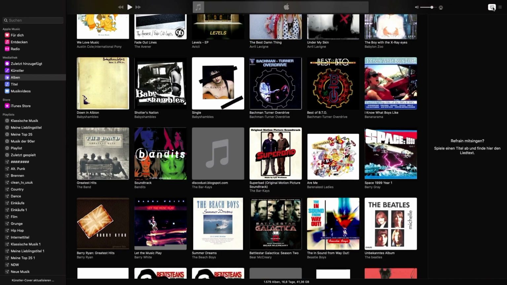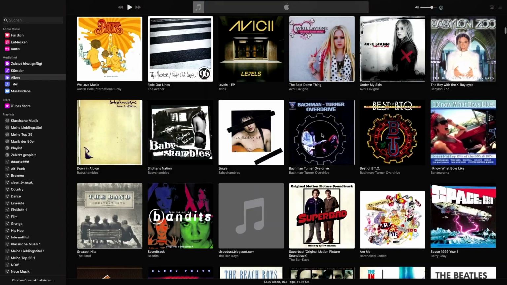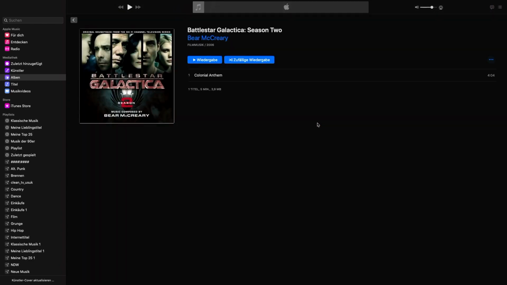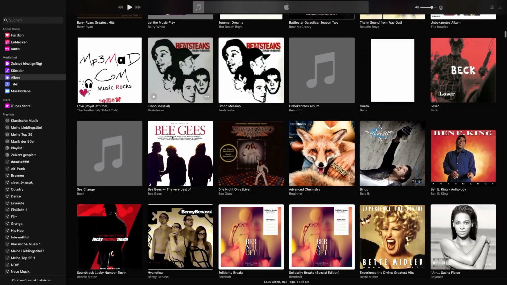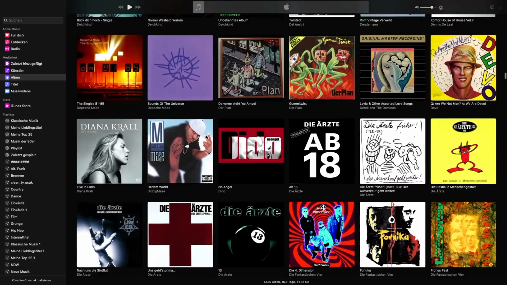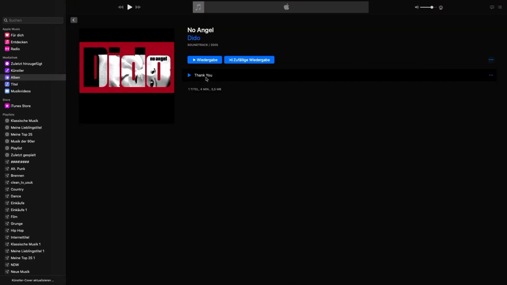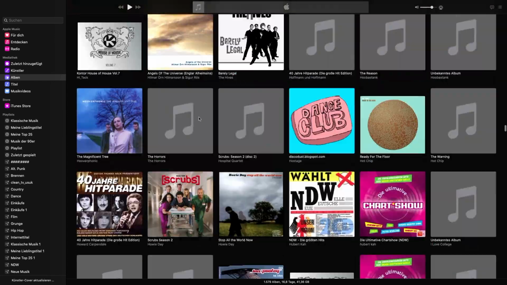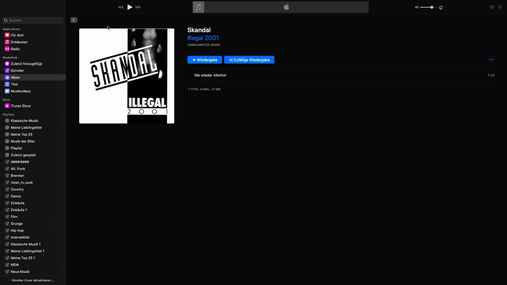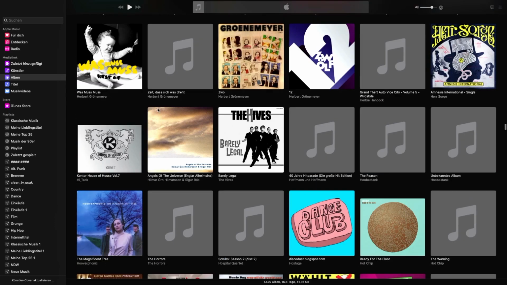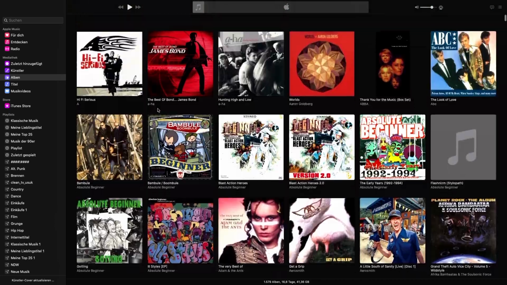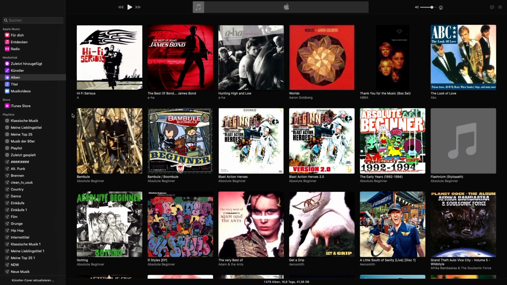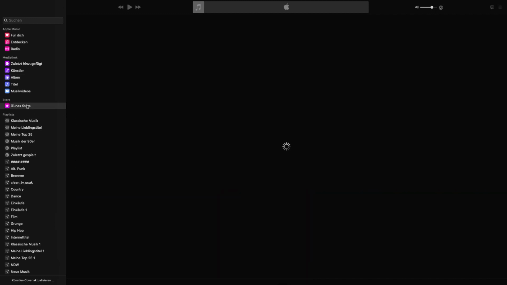When I'm searching through my music, I want to search for one song in my album view. I always have to go back, and normally, this time it didn't happen, of course, but normally it goes back to the top. So I'm scrolling down through my, I don't know, 3,000 songs or so, and no, it's not the song I wanted, and then it's scrolling back to the top. And this is what I don't like about the new Music. I want to have my old view back.